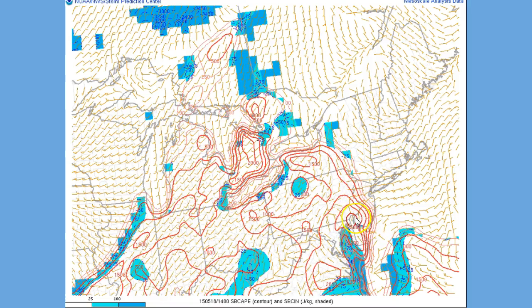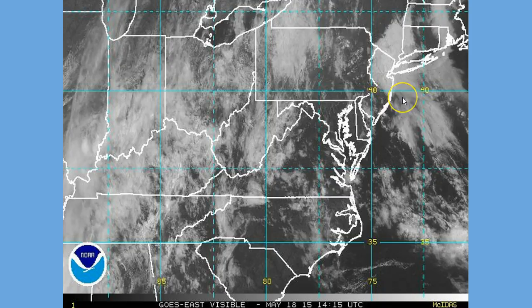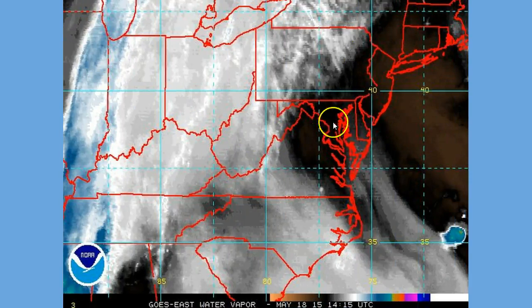this region here. Latest late morning visible satellite imagery shows the low clouds to the north here, and also a lot of clearing going on from Trenton south and west here, and this is where cumulus will develop rapidly as the convective temperatures have already been reached for the morning, and we'll show you why in just a moment. Now, on the water vapor channel, mid and upper levels are drying, and this is subsidence and sinking air, and we'll be monitoring this area here for convection.